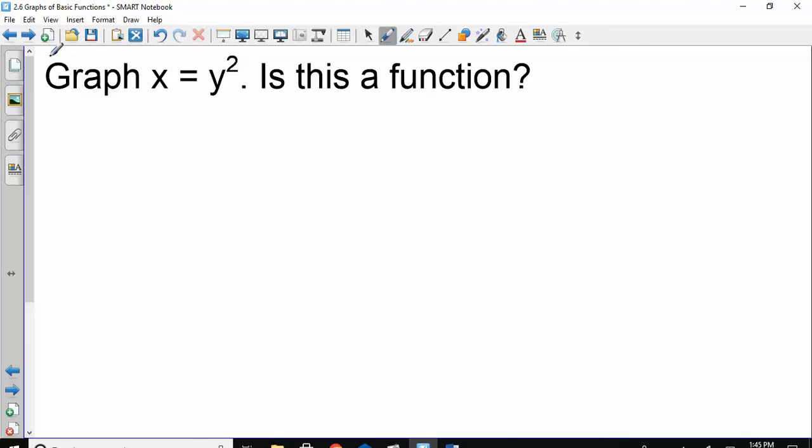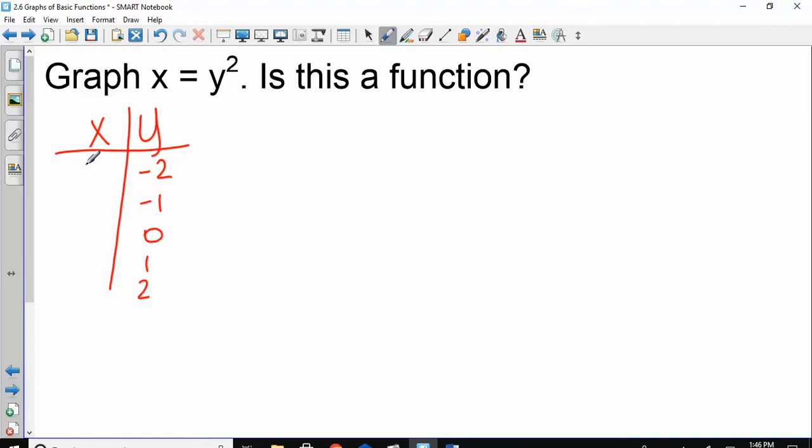Okay. I want to look at the graph of x equals y squared. Can I graph that on my calculator? No, because it's x equals, not y equals. So if I wanted to make a t-chart, would it be easier to plug in values for x or for y? Probably the y, because then I can just square them and get x. So I want to put in a good amount, some negatives, some positives.